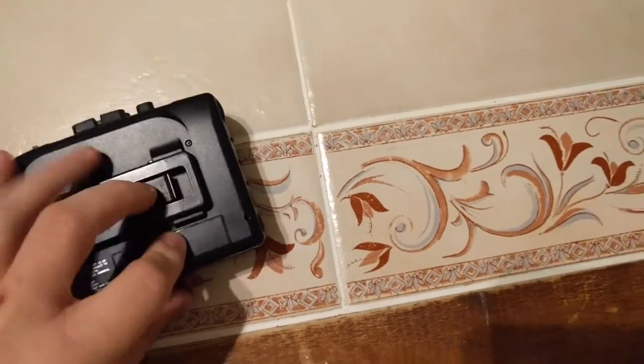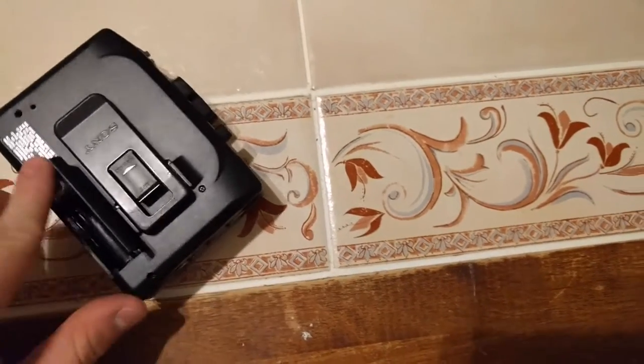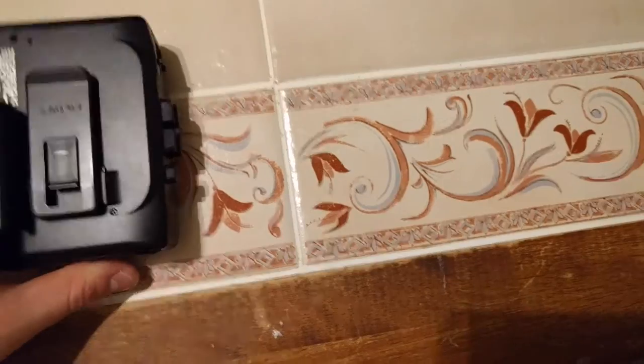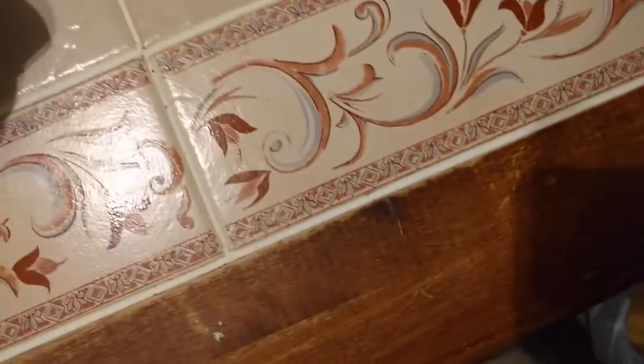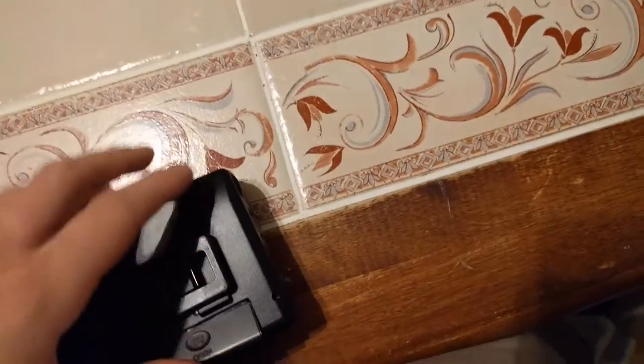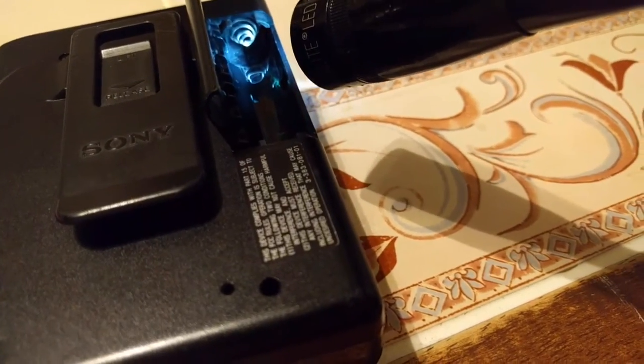Anyway. Also, another nice thing about this is it's still able to run on batteries. The previous owner didn't leave old batteries in it, so the battery compartment's still clean. Because sometimes on these older battery-powered electronics, people leave the batteries in, they leak, and they destroy the contacts, which is a pain in the ass to fix sometimes. But this one, probably can't see it. Let's see. Hold on, let me get a flashlight. Nice and clean.